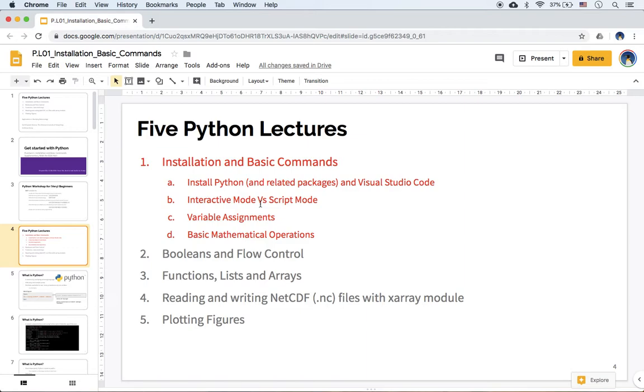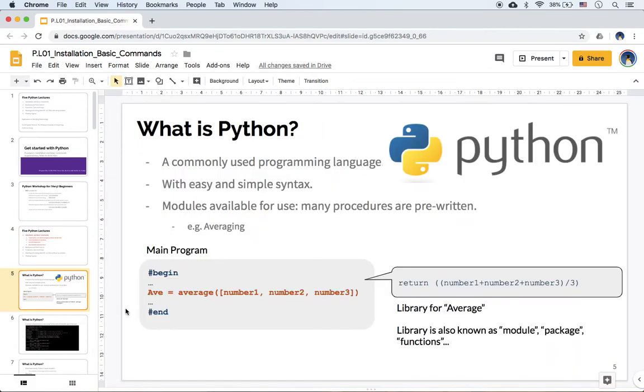Okay, so today we will talk about the installation and the difference between the interactive mode and script mode, and then variable assignments, and finally some basic mathematical operations. Okay, so what is Python? It's actually a commonly used programming language, and it's very simple and easy to write.